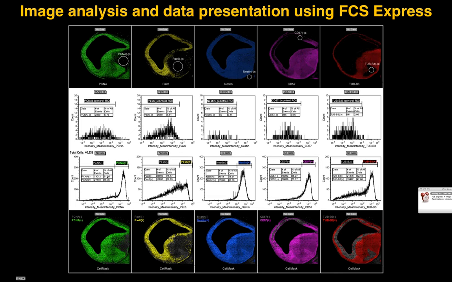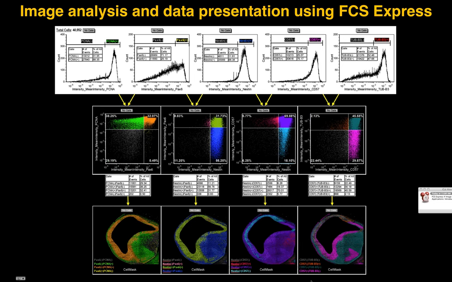So in this case, if we were to combine PCNA positive and negative cells with a PAX6 parameter and just plot a bivariate plot, and also we can do this with nestin and CD57 and CD57 and tubulin beta 3, we get to this panel of data analysis, and that is a bivariate plot where on the x-axis, in this case, is PAX6, plotted with the PCNA.